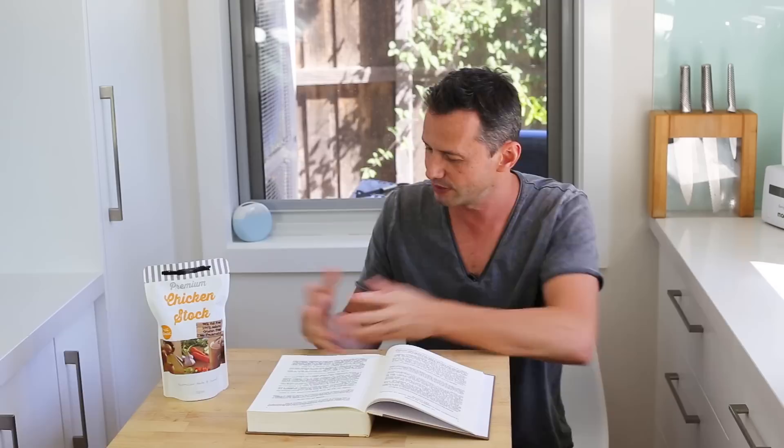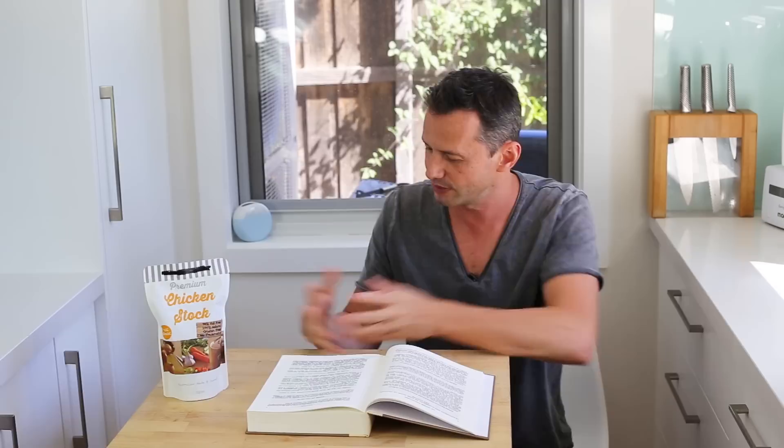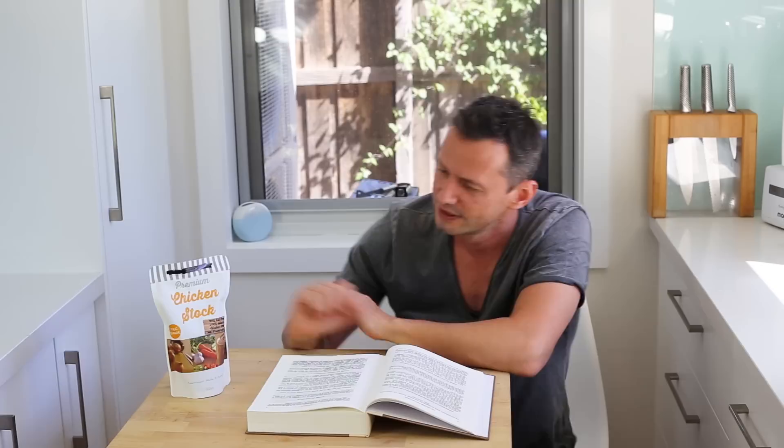Welcome back to my little office here with my little setup. I've got my book and all the things I want to talk about. Here I've got a pre-made chicken stock, and the reason I've got this on the table is to address the concerns and questions in the comments when I've made cooking stocks. I've actually been using ready-made stock to make stock, and this has caused a certain outrage — passionate comments like 'what on earth is he doing, using a stock to make stock? That doesn't make sense at all.'